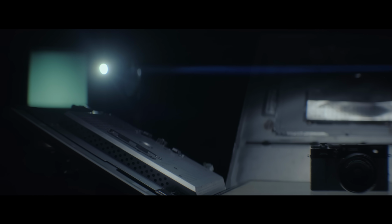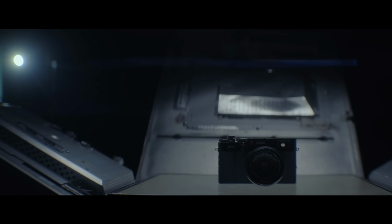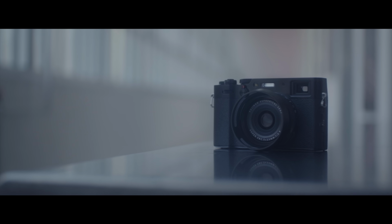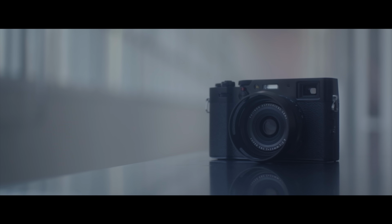I want to enjoy using it. I want to be inspired to go use it. I want to be excited to go use it. And this camera does that for me. I pick it up and I'm like, man, I want to go and make some really cool images with this, and it just makes me feel creative just holding it.